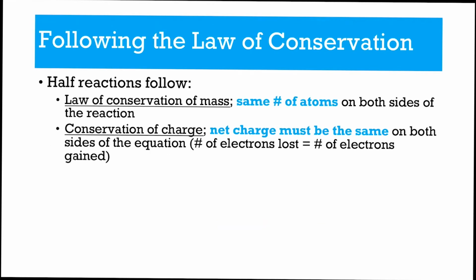So like I just said, we have to follow the law of conservation of mass, conservation of energy. It doesn't really play a part in this type of reaction here, but it still holds true. And conservation of charge. So with all these 3 things, and the 2 mentioned on the slide, you can't just create matter or energy or charge or get rid of it because you don't feel like dealing with it. It's too complicated. That is why we're balancing reactions. So for mass, you have to have the same number of atoms on each side. And for charge, the net charge. So it doesn't necessarily need to be 0. Just whatever the total charge is on one side needs to be the same as the other side.